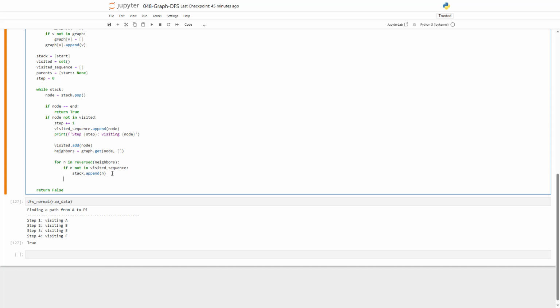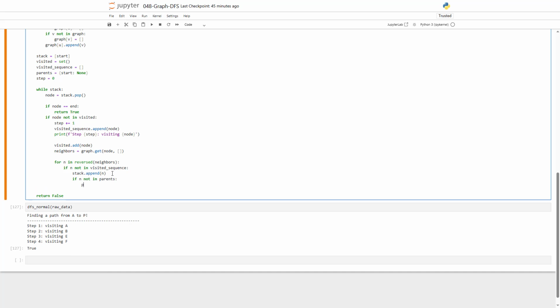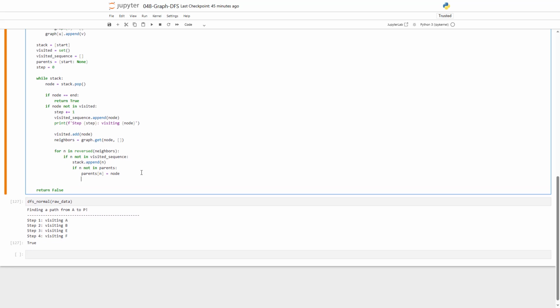And now additionally, if neighbor not in parents, neighbor equals node, and that should be enough, I think.